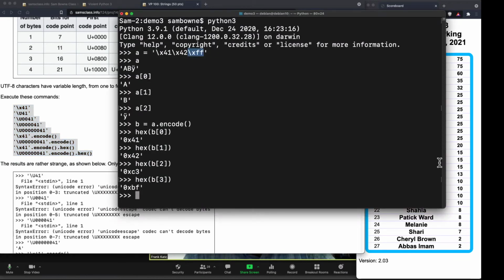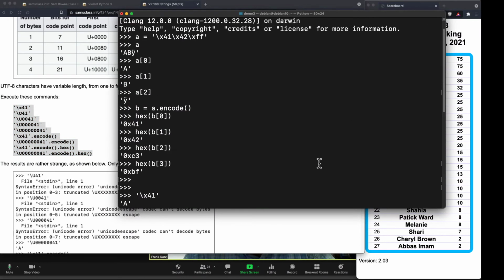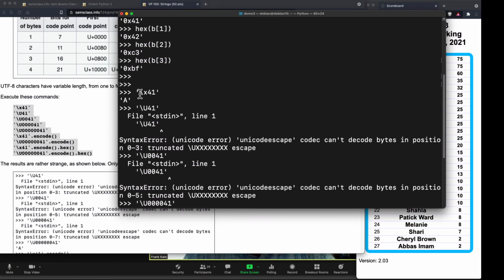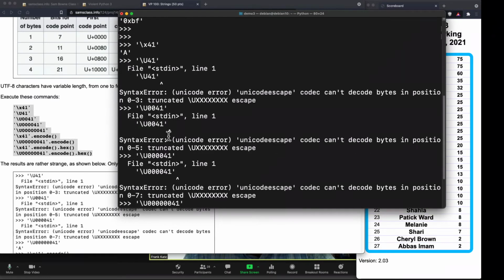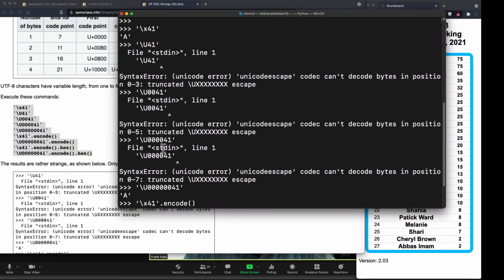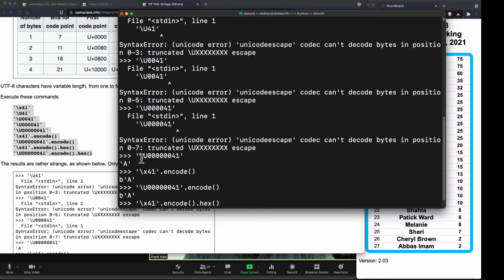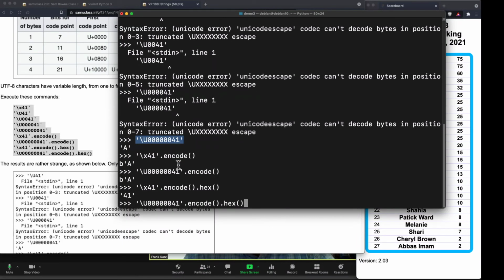So if you try a few of these, here is the \x41, that gives you an A. That's the literal A. If you try to put that in Unicode, though, it won't take it. It won't take it with 2 zeros or 4 zeros. The only Unicode version it will take in Python is 4 bytes. But it will only store 1 byte because it removes the leading zeros. So this is kind of rude, but that's the only format it will take.